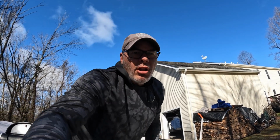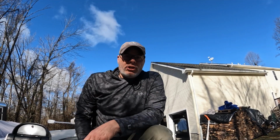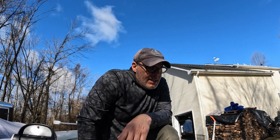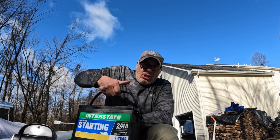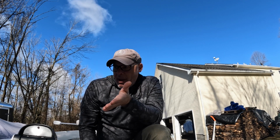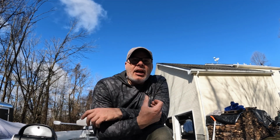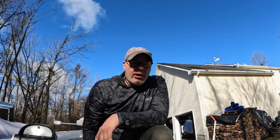Our trolling motors are all on 3 batteries, but when it comes to our electronics, our Humminbirds, our radios, starting the rear engines, that's all off one battery. A lot of work this one battery has to do. I have a 3-way bank system, which is a charging system for my trolling motor. I'd like to purchase a trickle charger for the primary battery to make sure I don't run into that trouble again. That really stunk. That was scary.